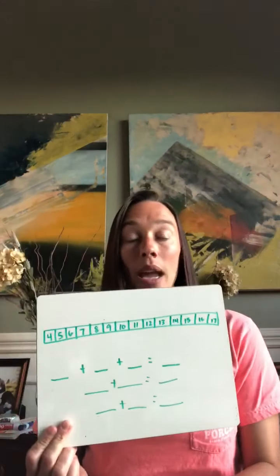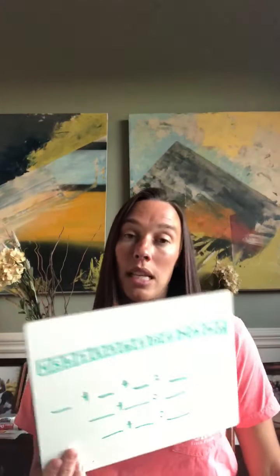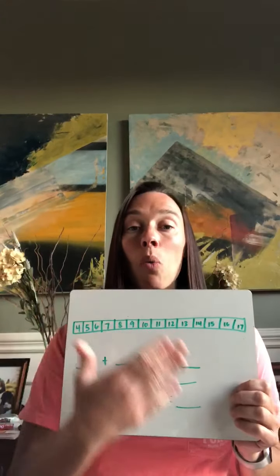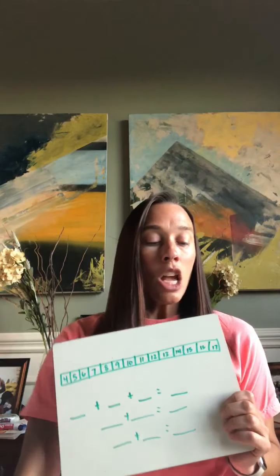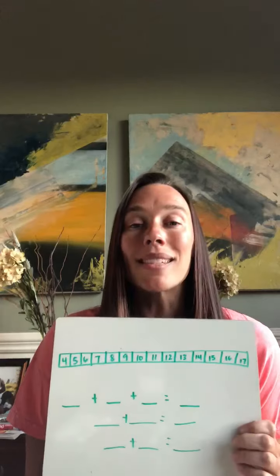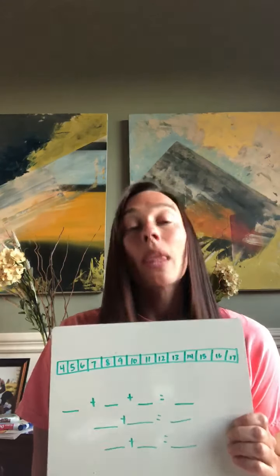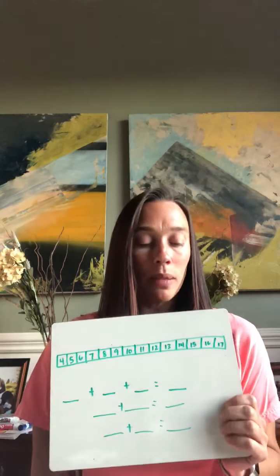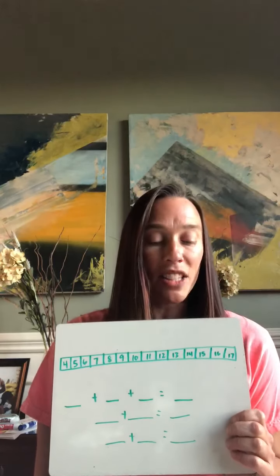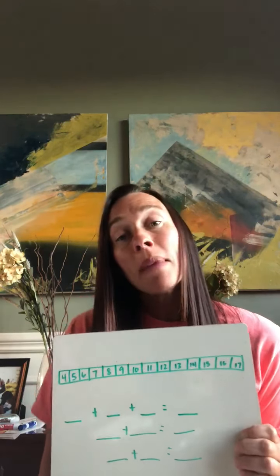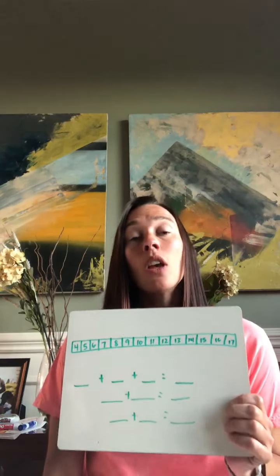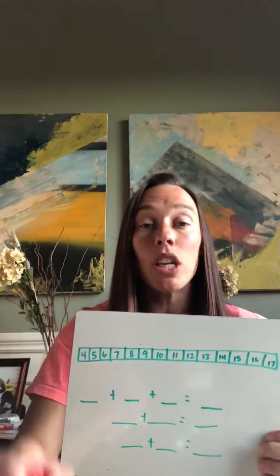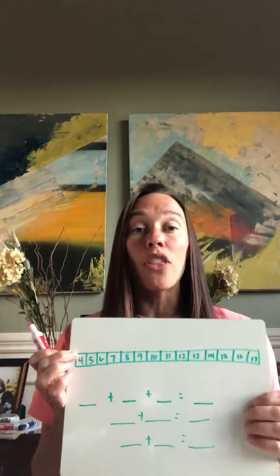So the very first way that we're going to talk about is using our number line, okay? So I'm going to read you the sentence or the problem, and then we're going to work it together. All right. So it says, John has 7 apples. Tommy has 3 apples. And Bo has 5 apples. So how many apples do they have? Well, the first thing that I want to do is I'm going to go ahead and draw this out.